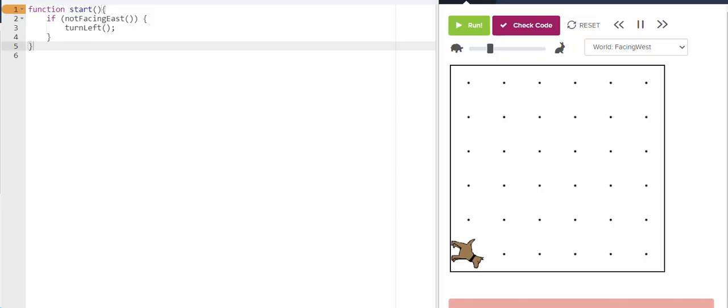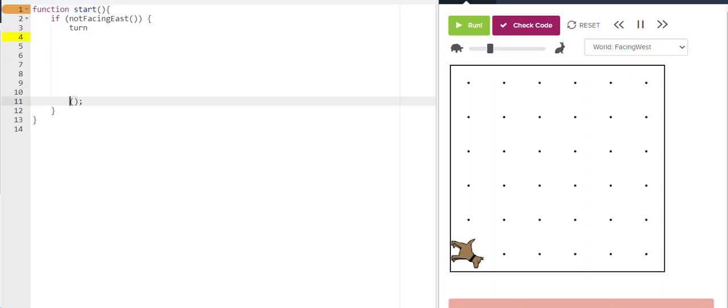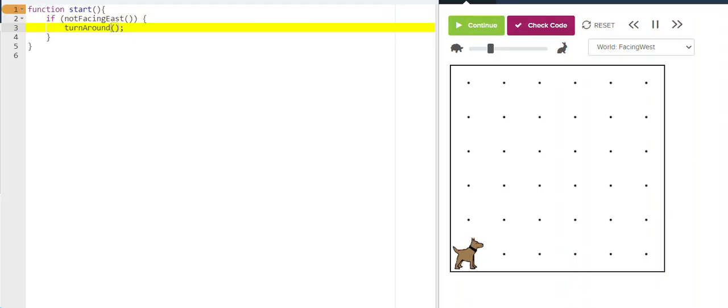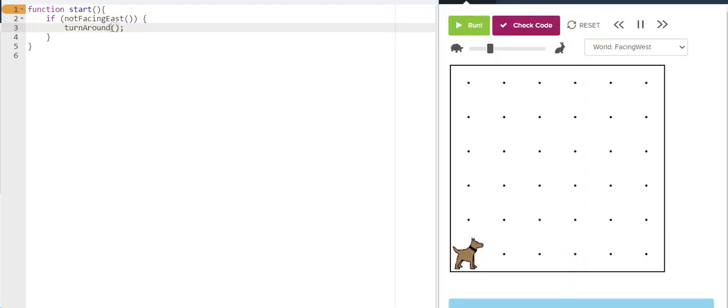Because we decided that for this guy, we would need him to turn around. So let's type that in. So that works for this case.